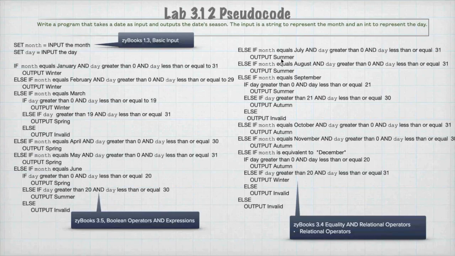So for the month of March, I can either be in winter or spring. How do I tell the difference between winter or spring when it's March? I tell it based on the day. If the day that the user input is greater than zero, and yes, we do have to check that it's greater than zero because Zybooks might put in a negative 10. If it's greater than zero and less than or equal to 19, I'm at winter. Else if the day is greater than 19 and less than 31, I'm in spring. Otherwise, it's invalid.